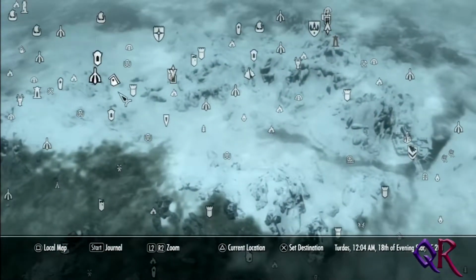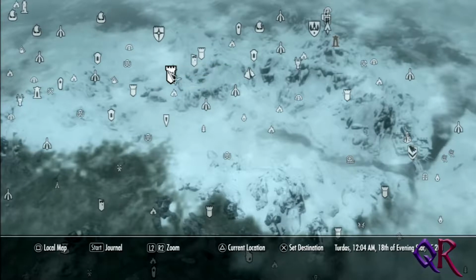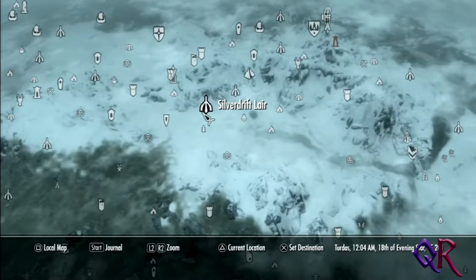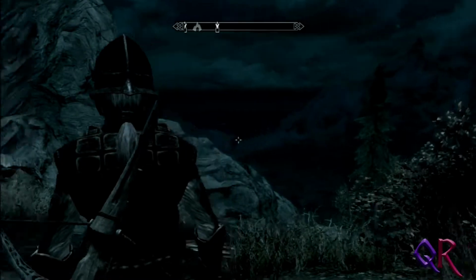Lair, I believe it was called, is here. And our objective was at Fort Fellhammer. So, we will travel, let me just put down a marker. Set destination. We do not want to fast travel. That's not my style. Alright.